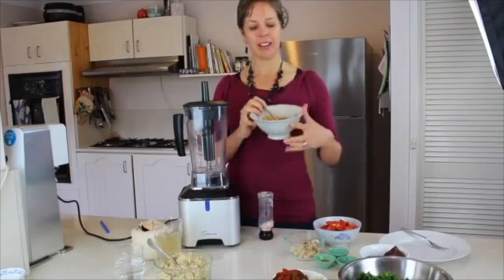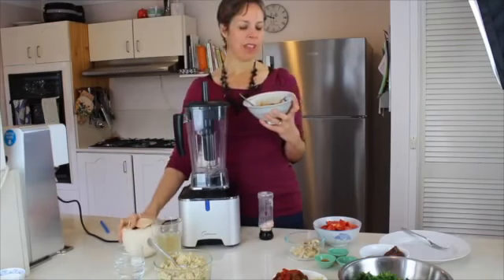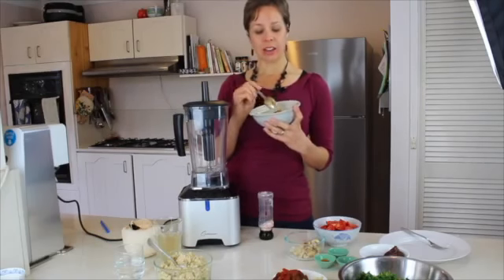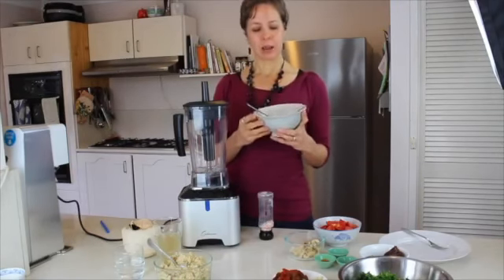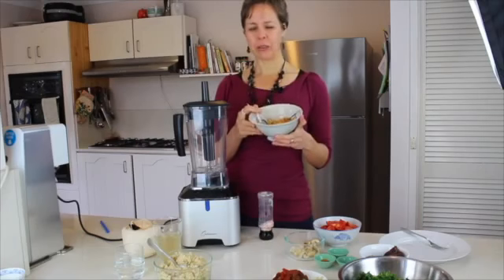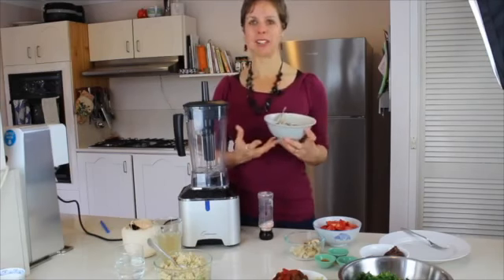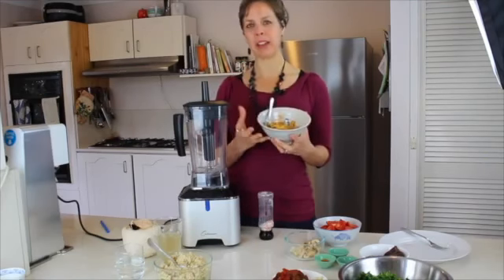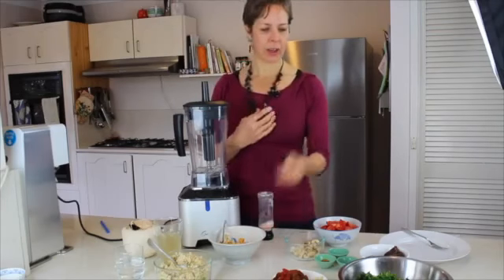I also marinated these coconut strips. This is a young coconut that I opened up last night and I marinated it in ginger, garlic, a little bit of coconut aminos, some apple cider vinegar, some smoked paprika, some curry powder — and I think that was about all. So that's been stewing overnight. What you can do, because this is a nice spicy hot recipe, is warm these up in the dehydrator for just a short amount of time — not to make it dry, but just warming it up slightly will give it that yummy Indian warmth.